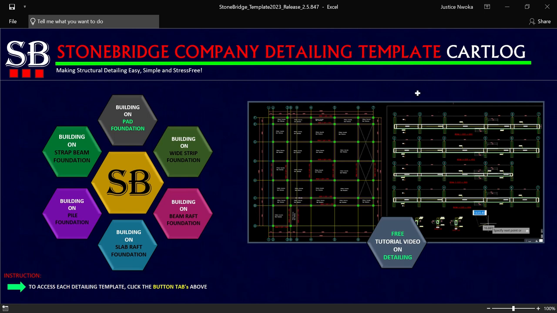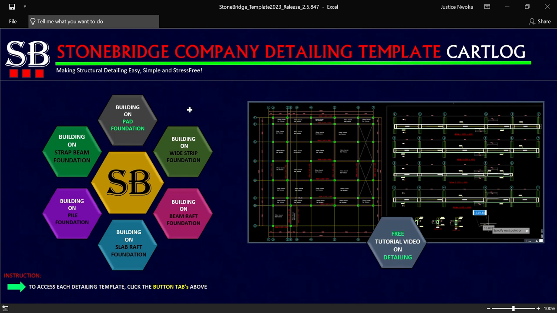As you can see right there, this is a sample of what you'll be able to see by the end of your structural detailing. It also has a free video on how to use this template to perform your full structural detailing after your Prota structural design or Tekla Structural Designer.